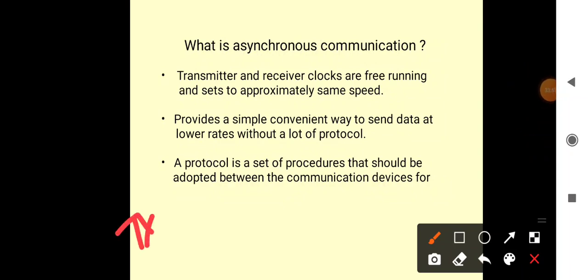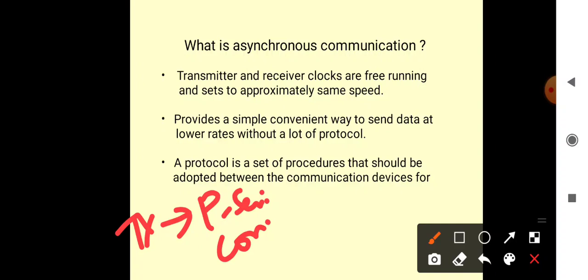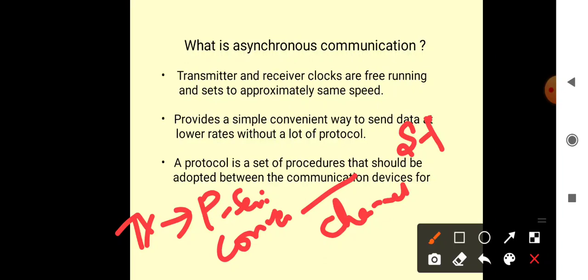All the signals that have to be transmitted are converted from parallel to serial. So you will have a parallel to serial converter which converts all the parallel signals into a serial signal, and it is given to the channel. At the receiver, a serial to parallel converter will be used, and that is given to the receiver.